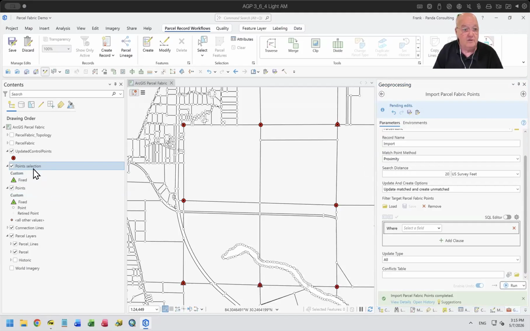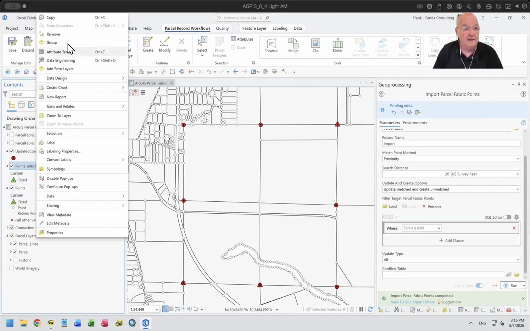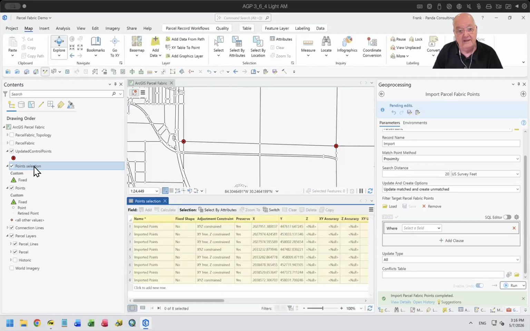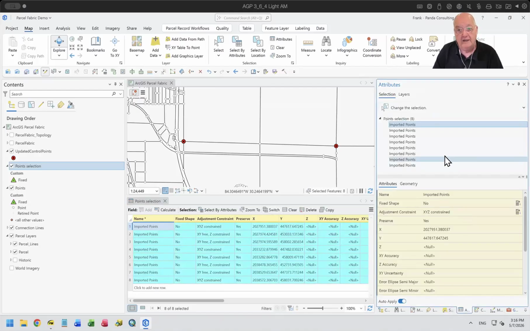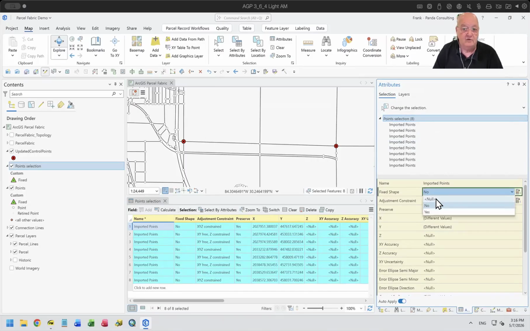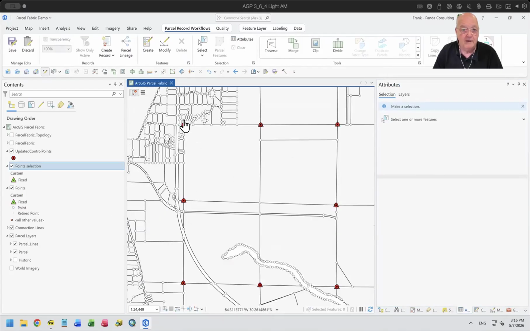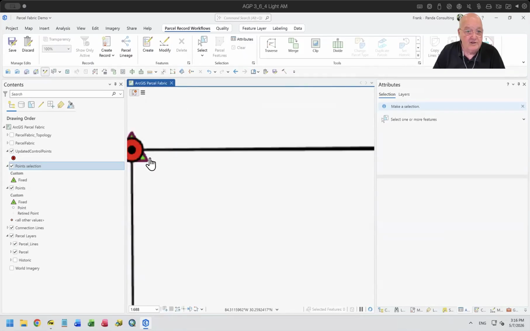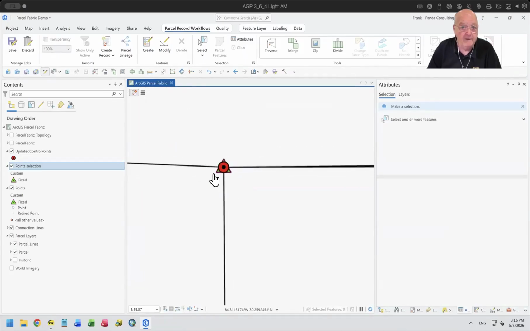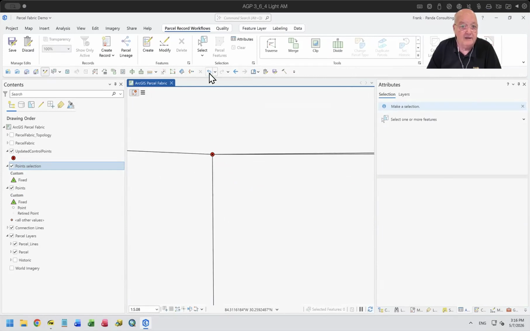In this case, what I would do is go in here and open this up. And again, I had set this so that instead of being a definition query against a fixed shape, I also used a definition query against preserves. Now I can go in here, go back to my attributes and reset this so that these are all yes now. All right. Now these are all yes. I can clear this. Now when I zoom into some of these points, I can see that it actually has moved them. So they are coincident. So I can undo.